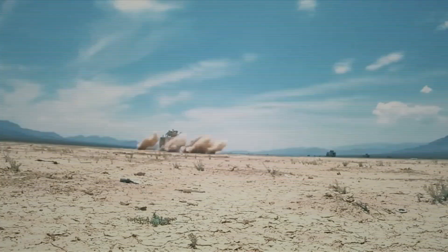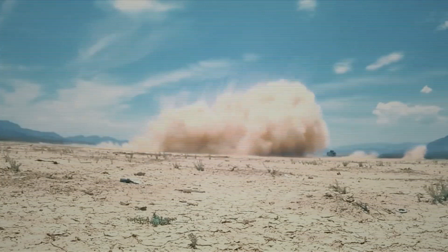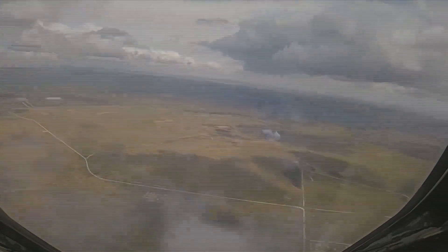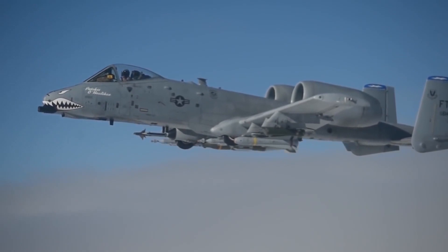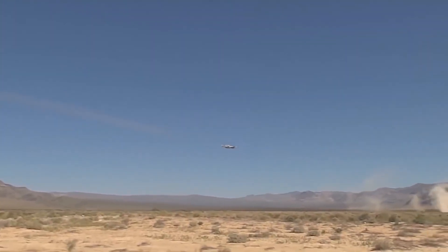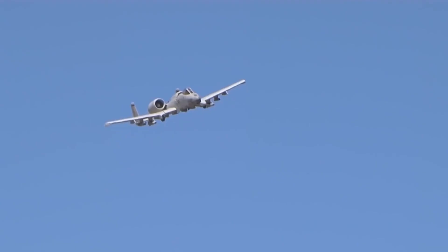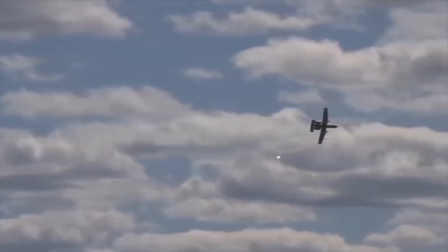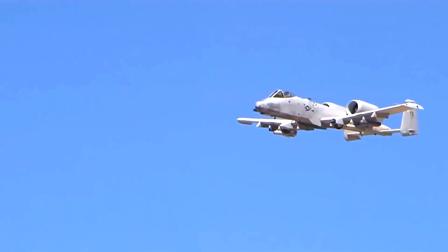The A-10 was designed to destroy Soviet tanks on the plains of Northern Europe, and it was based on the General Electric GAU-8A Avenger 30mm gun and its seven barrels, which can inflict severe damage on armor. The Warthog's 11 hardpoints have changed over time, from carrying dumb iron bombs and rockets to carrying the most advanced guided weaponry. Despite earning a fearsome reputation during Operation Desert Storm in 1991, the legendary ground attack fighter has been repeatedly targeted by Air Force cuts.